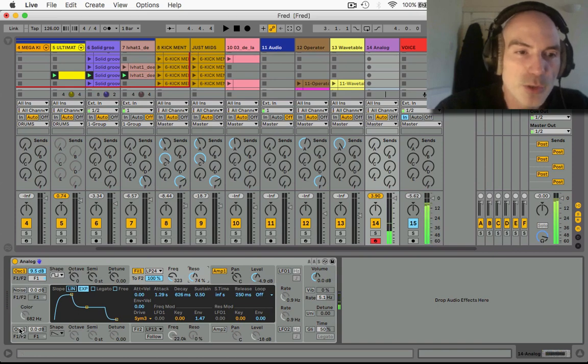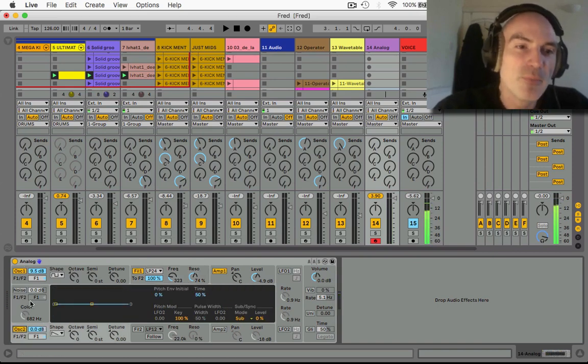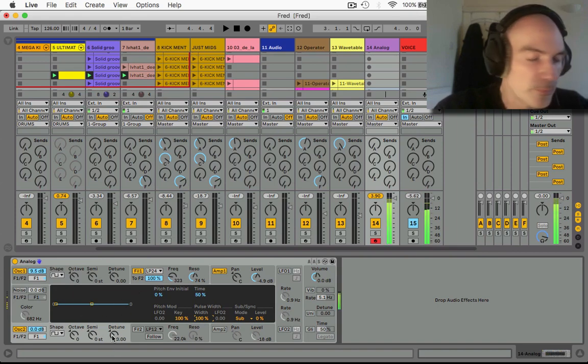Right? And of course I can then take another oscillator if I fancy, and you can see that oscillator 1 and oscillator 2 are both routed to filter 1. So I can also set that up to maybe a square, and the pulse width is the same, and we can maybe play around with that and with the detuning. If you wanted to, I can increase the oscillator 2 volume, and also I can play around with the octave.